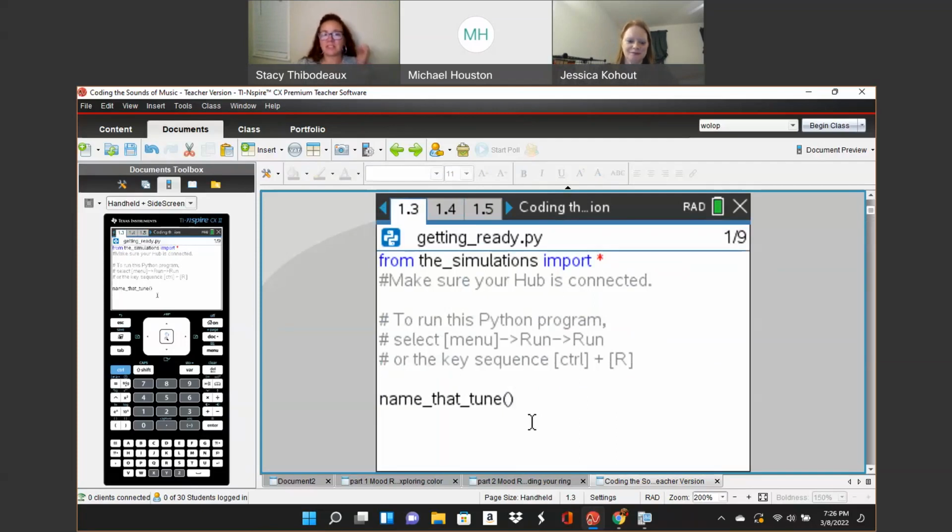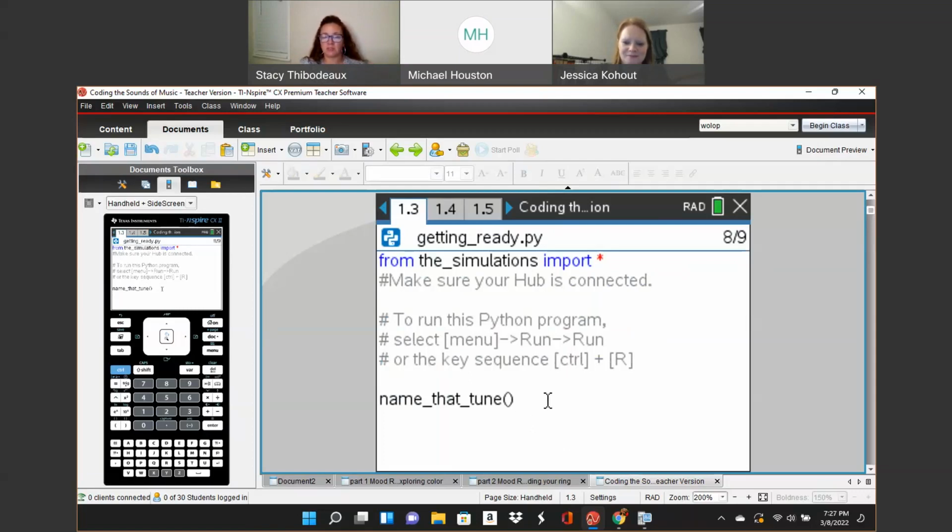So the beginning of this activity, again, it's a totally different module. This was something that the guys at the STEM team put together, so it's a different import. Notice they have some prompts again, right? These are commented out statements and it's telling you what you need to do. So this is already set up.